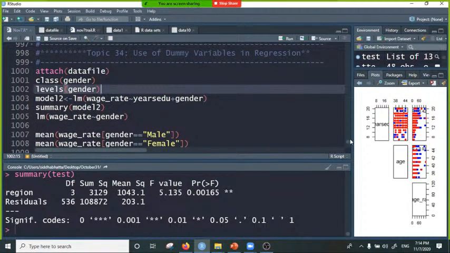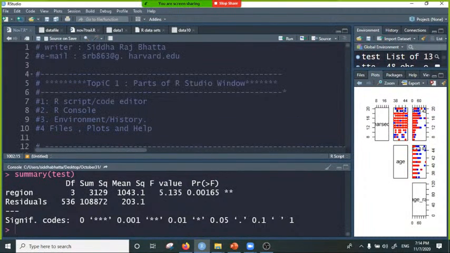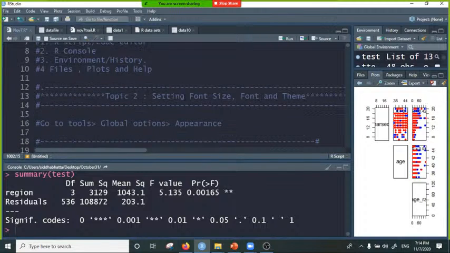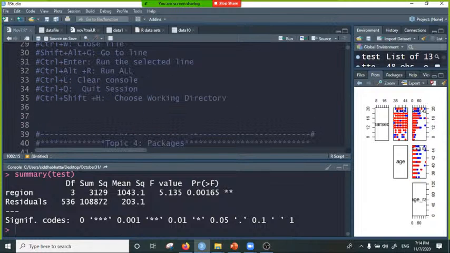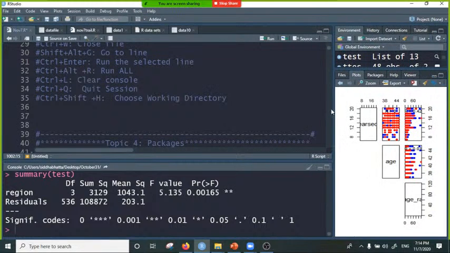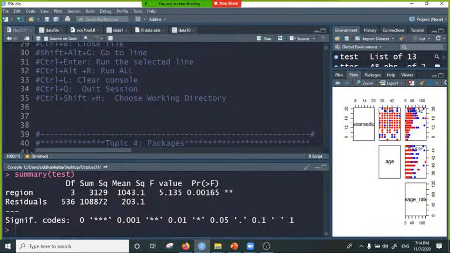I again emphasize the fact that R is not software to be learned in a single hour or 2 hours. If you keep interest in R, and if you play around with this course, you can learn the basics of R, and then you can build on this course and learn about other tests and other graphics. R has more than 5,000 packages. You can choose the appropriate package for you, and build your knowledge of R further.